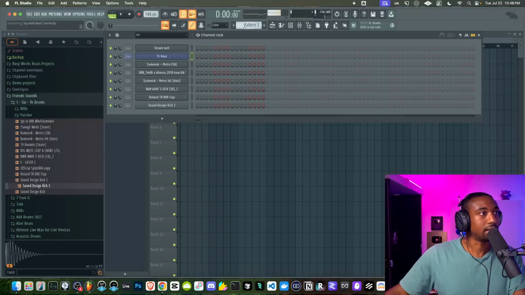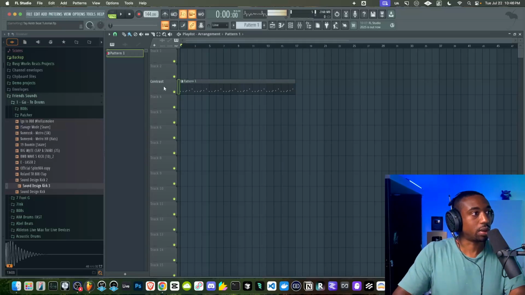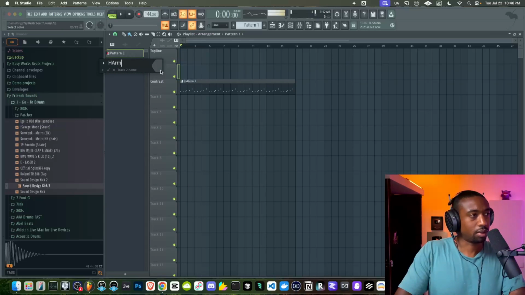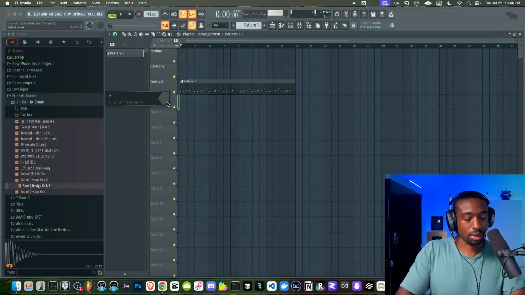Okay, so from here, let's add the top line bells. So we need to start organizing what we actually have. This is why that 4-component system is so important. We have the contrast layer so far. Next, we're going to add what's called the top line layer. And then I don't think we have a harmony in this case in the usual sense. And then we have the rhythm.